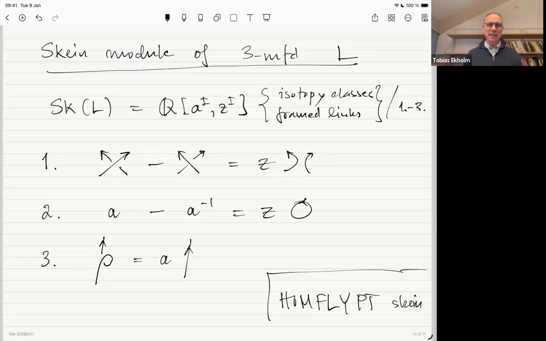But as we will see later, in examples at least, if you take something like a solid torus, then by results of Turaev, this Skein module actually has infinitely many generators, so one connected curve in each homotopy class, positive and negative, and their products. So it's a huge thing, and it depends a little bit on whatever manifold you have, but at least for simple manifolds, we know it. For all manifolds, certainly not.